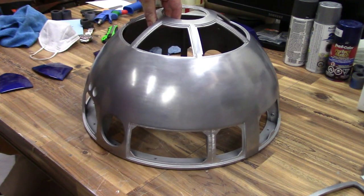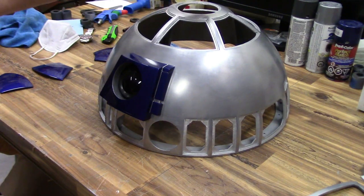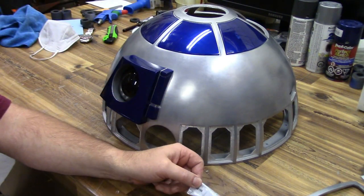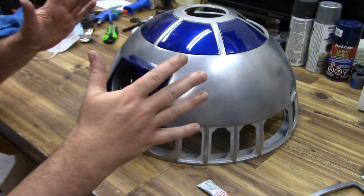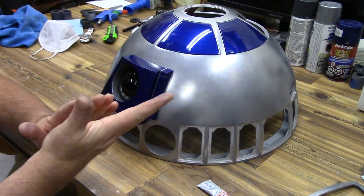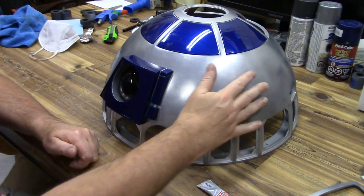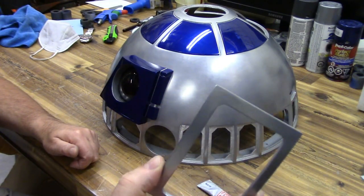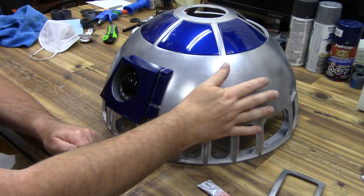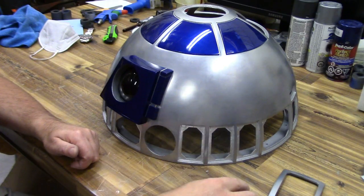That came out pretty awesome — I put the radar eye on too. The rub and buff procedure really requires you to rub it in and create friction — you have to feel heat between your hand and the dome, and that's what seems to really polish this stuff up shiny. What's amazing is it even feels like metal — cold to the touch afterwards. I'm going to start using this on my scale helicopters a lot more.